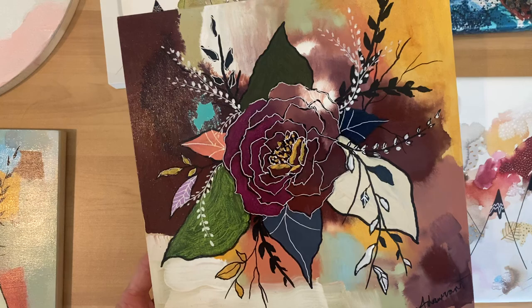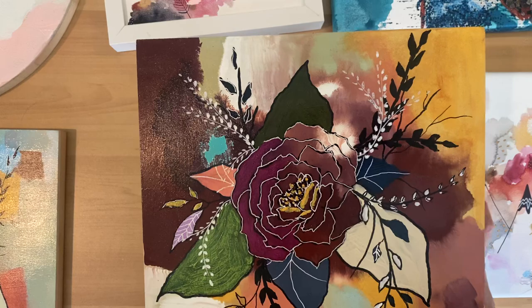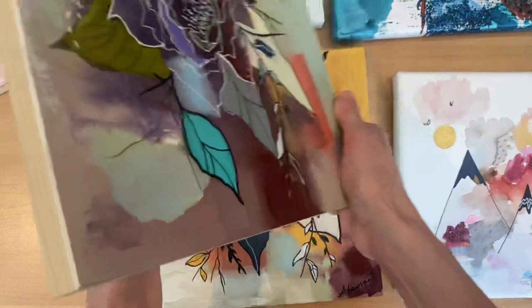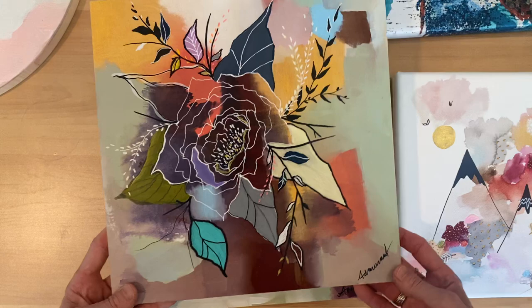This is an example of some of my work when I was really into the artist Wendy Brightbill out of Colorado. I love Wendy Brightbill — I've taken so many of her classes. She's a wonderful mixed media artist; she does a lot of oils, but also acrylics and watercolors, and she's a wonderful teacher, so I highly recommend Wendy Brightbill, and I'll link that in my description. My father does woodwork, so he did these beautiful cradled wood panels, and that's why I work a lot on wood.